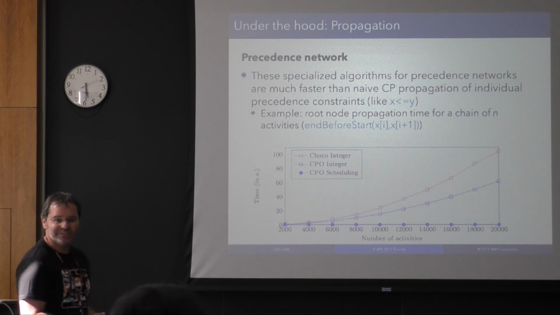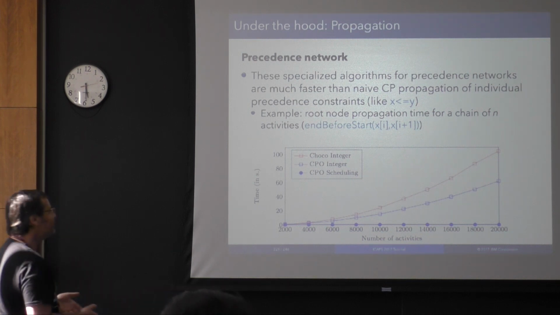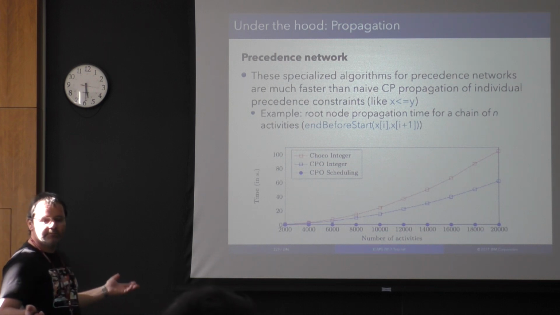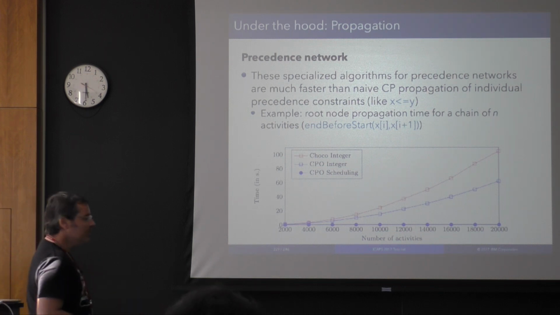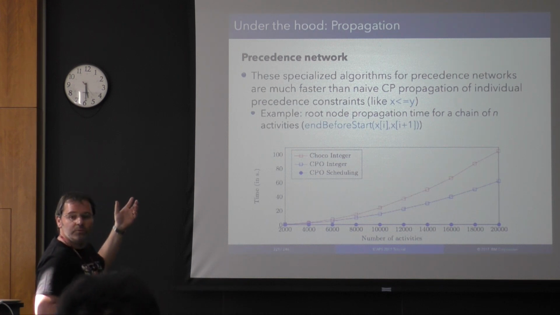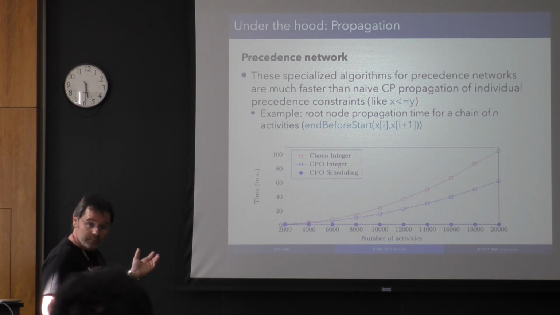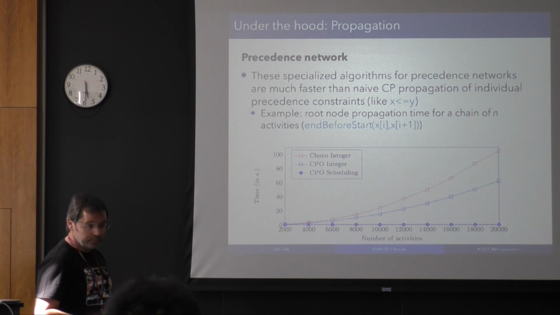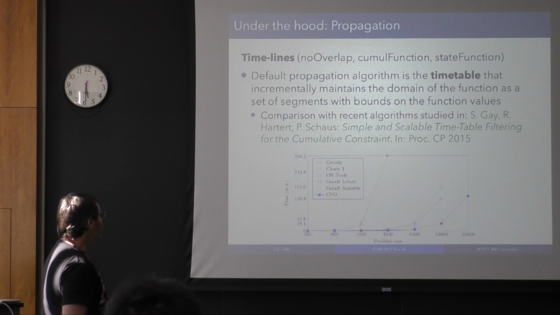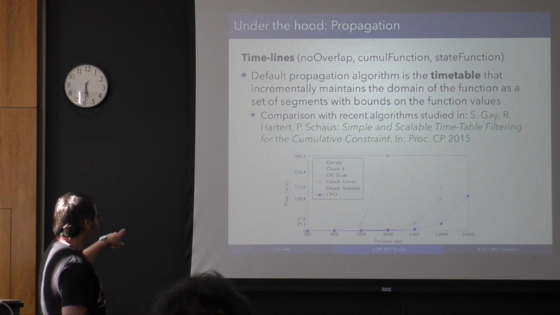Nothing. The root node is propagating the temporal network, even for large problems. It costs nothing. But even with such a simple thing, if you don't pay attention to the fact that you're solving a scheduling problem, a precedence network, this really pays a lot. Okay, I'm almost done.